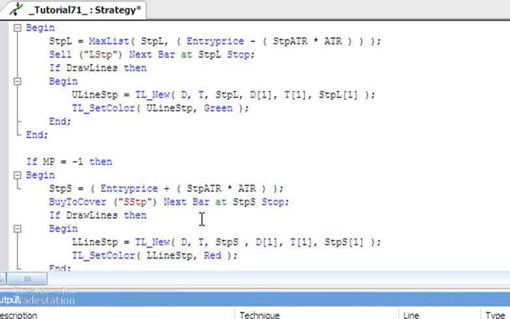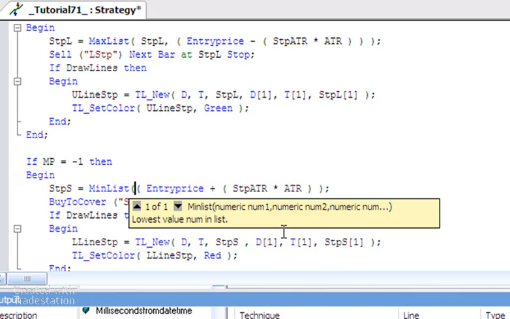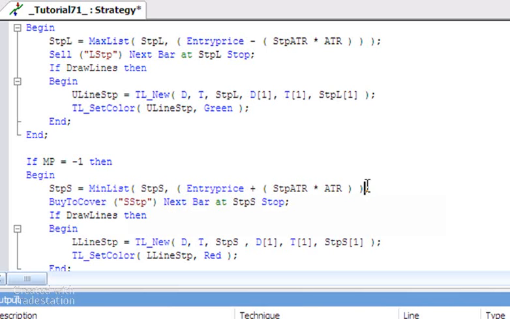Okay, so at the moment there's no change, but what we actually want STPS to be is the minimum of itself, STPS, or this new calculated value.